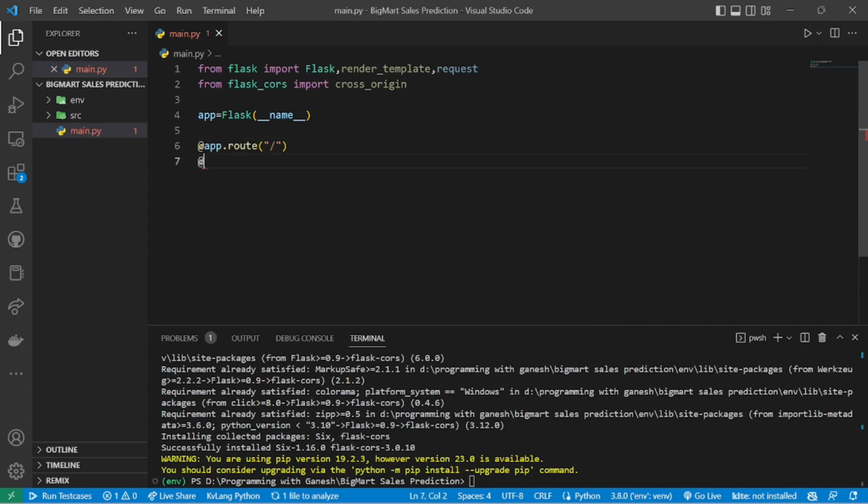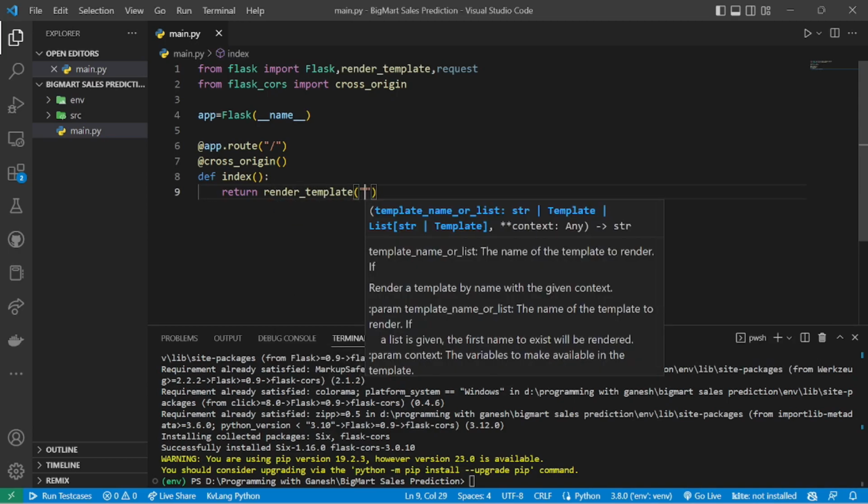Here we add CORS, and we have to define a function which will be index. It can be anything. Here we are going to return a render_template, which will be the home.html file.